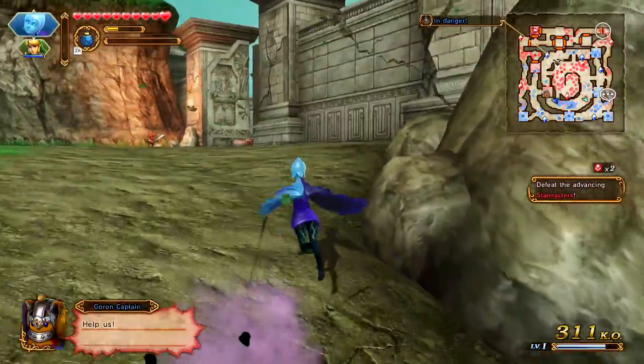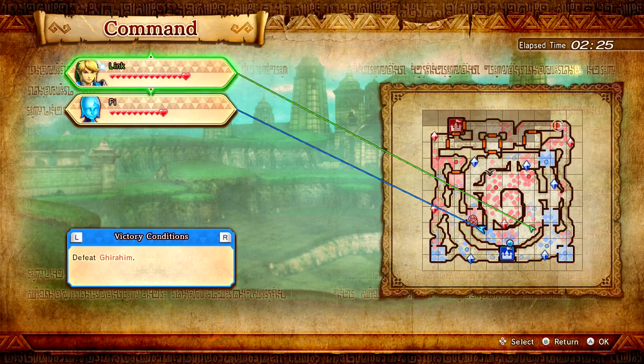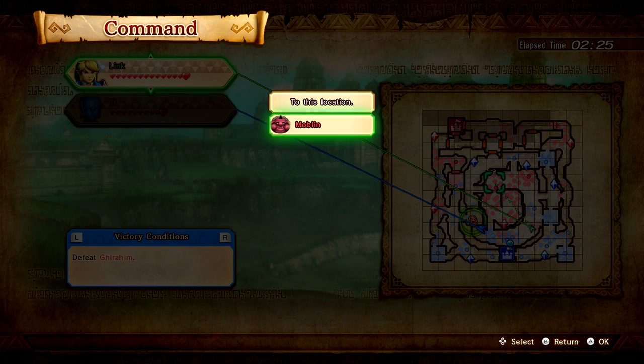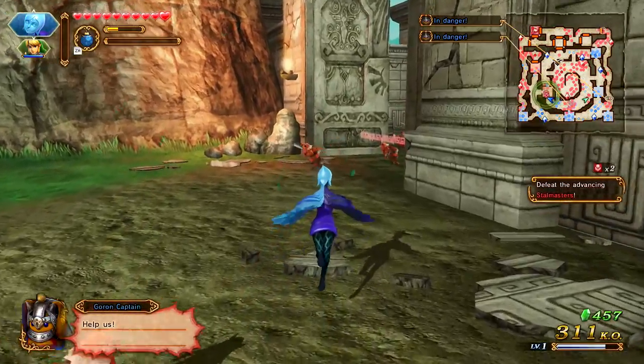Well, what's going on down here? Okay, we got a little bit of area that way. But for right now, I'm just focused on the Stallmasters and getting this keep. If we could command Link to do something, I think it would be probably getting around here. I would say maybe even just focusing on this area, and then maybe we could switch back to him to activate that owl. That way we're doing a little bit of multitasking.